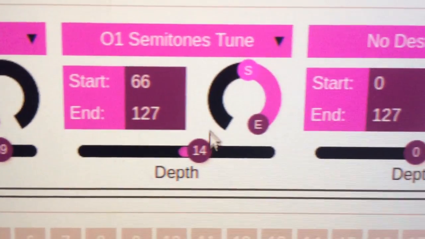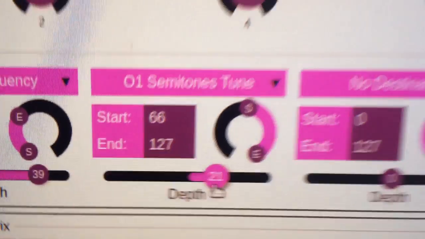So let's see what happens when we turn this up. I'm going to press play on the old thing. We're going to slowly turn up modulation knob 1. The cutoff comes up, and then what happens? Look at that!